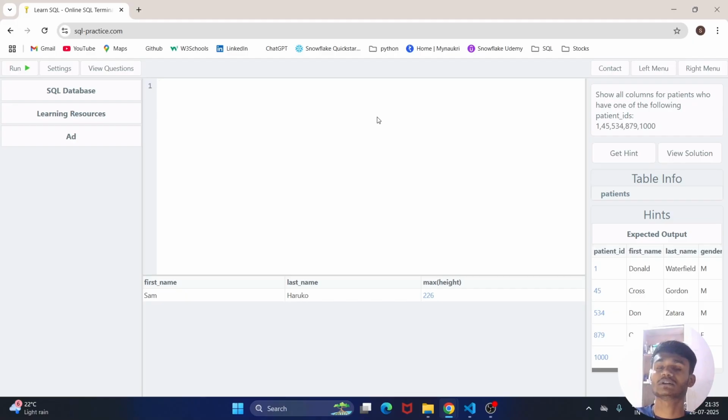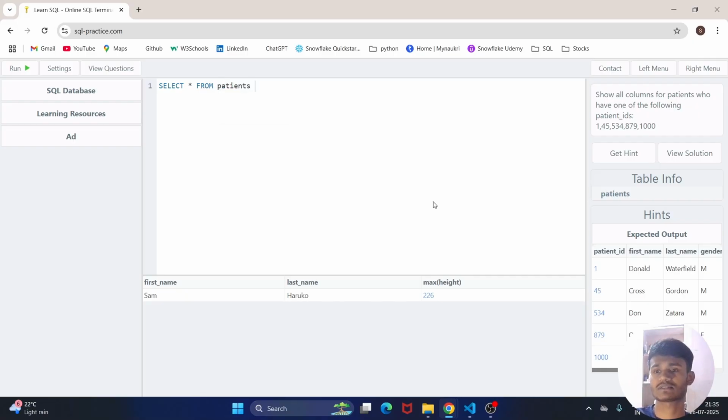We have two operators, IN and NOT IN. It checks whether the particular value is within our mentioned list. Let's see this. Select star, they're asking for every column, from which table? Our patients table.